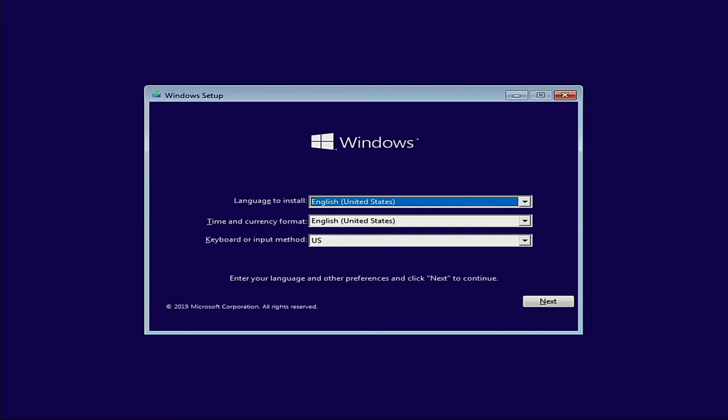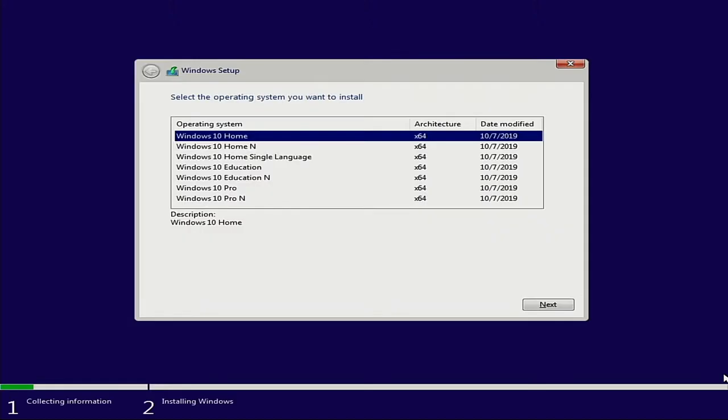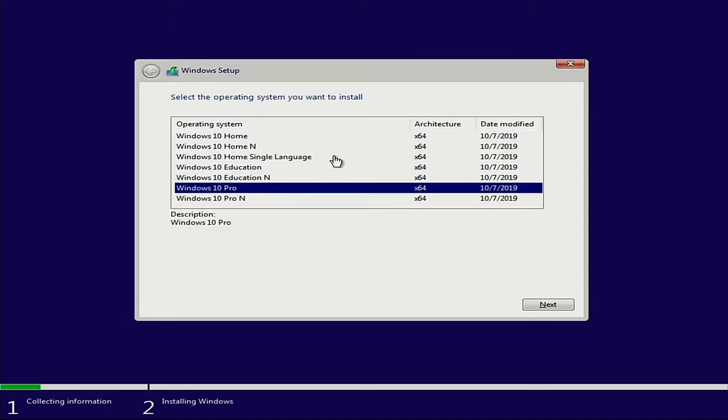Alright, so, let's see, do I speak U.S. English? Yes, yes. Do I type in the U.S. keyboard form? Yes. And install. Okay, should I go with Home or Pro? Anyone in the chat want to decide? I'm not going with any of the N versions, or education or single language.